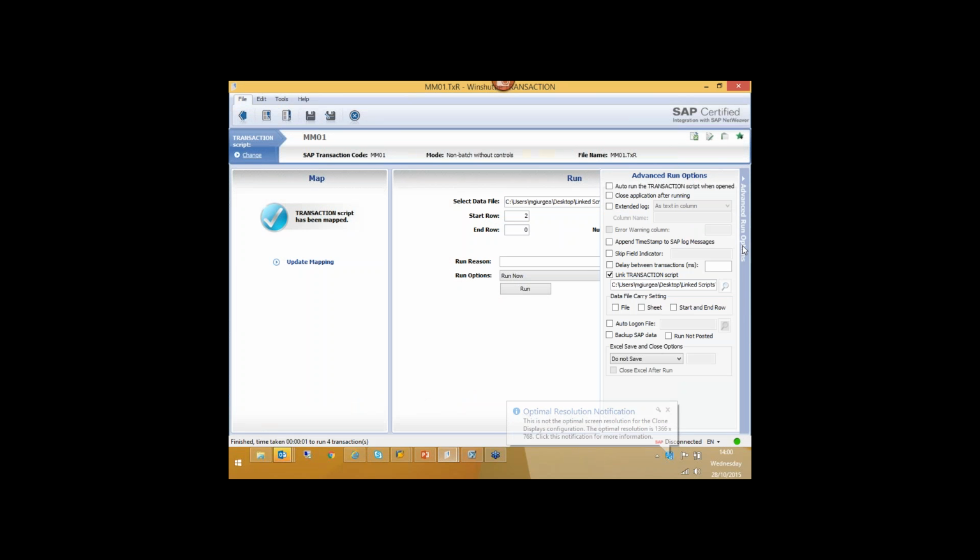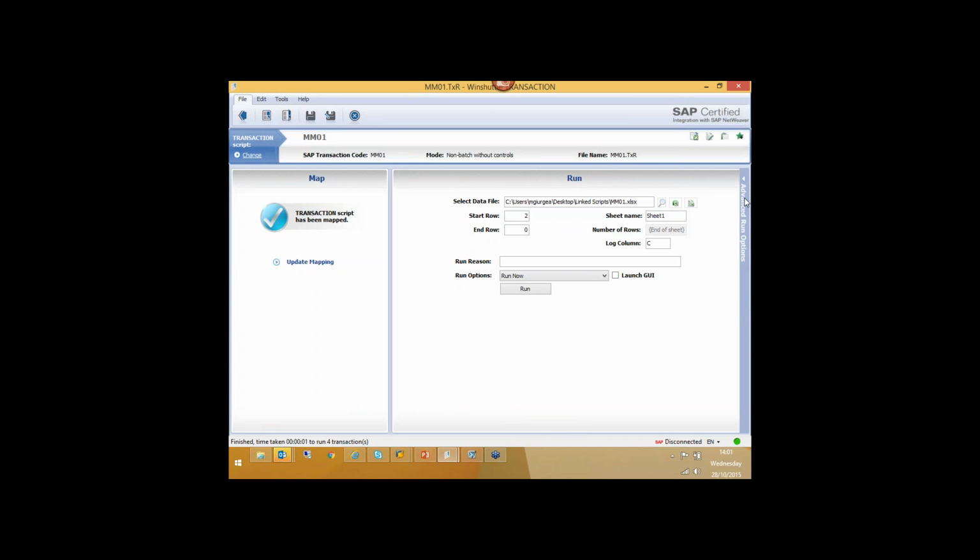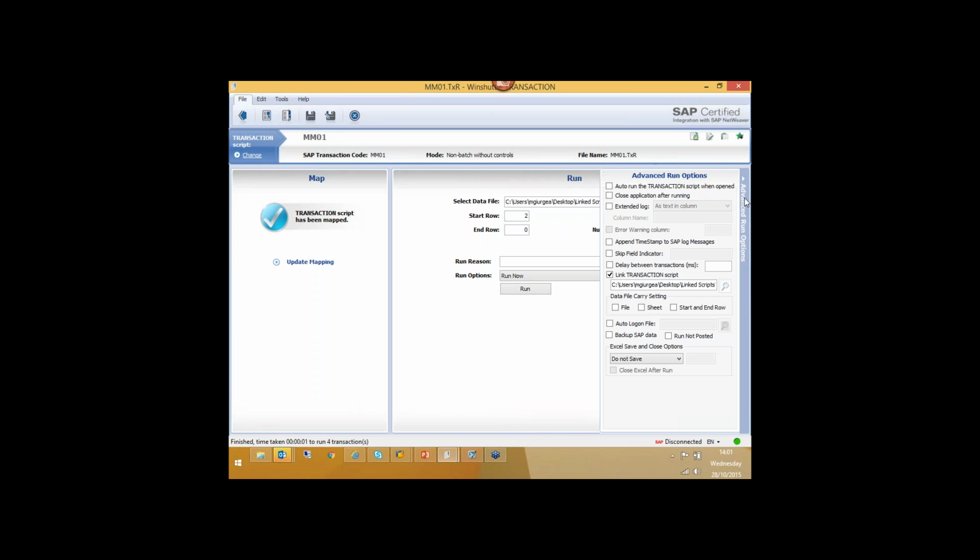Right now I am on the script, and the feature of linking a script is to be found on the right-hand side area, in the vertical section called advanced run options. Normally this is closed, and if you click this button, it expands and opens. The feature to link transaction scripts is the one that we see here in the middle of the screen.